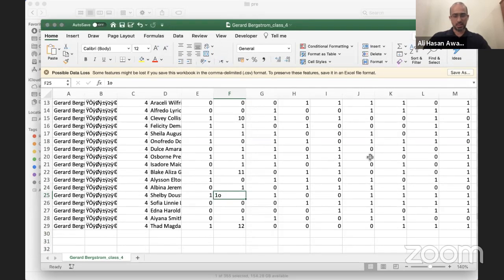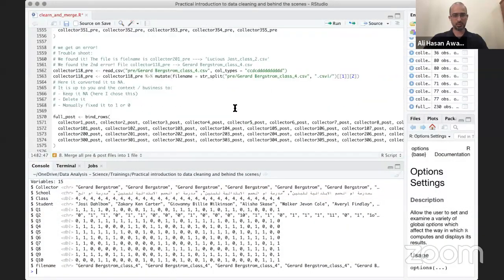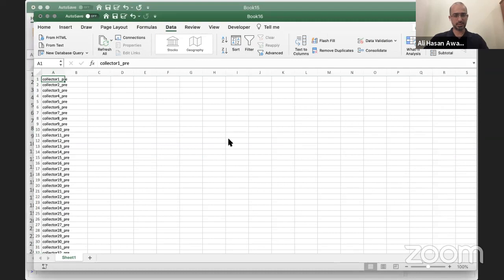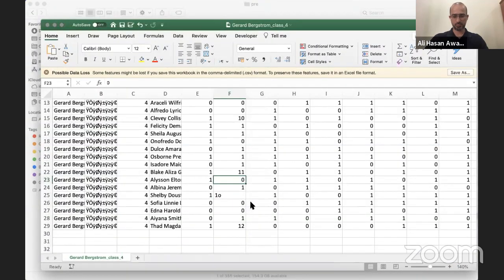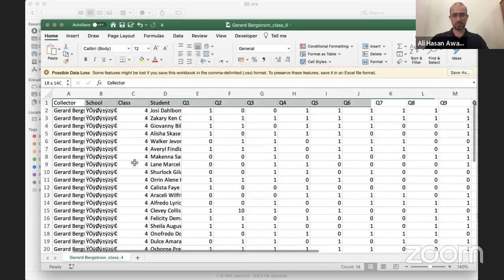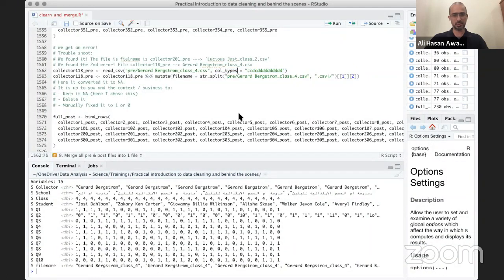Okay. And how to deal with it? You can either manually fix the file here and read it again. This is one step. The other step is in our language. I can do it like this. I can collect 18, I can read it again. Okay, and I can force column types because I have how many columns here? Here, as you can see, I have 14 columns. So I have to specify the column types: 1, 2, 3, 4, 5, 6, 7, 8, 9, 10, 11, 12, 13, 14.